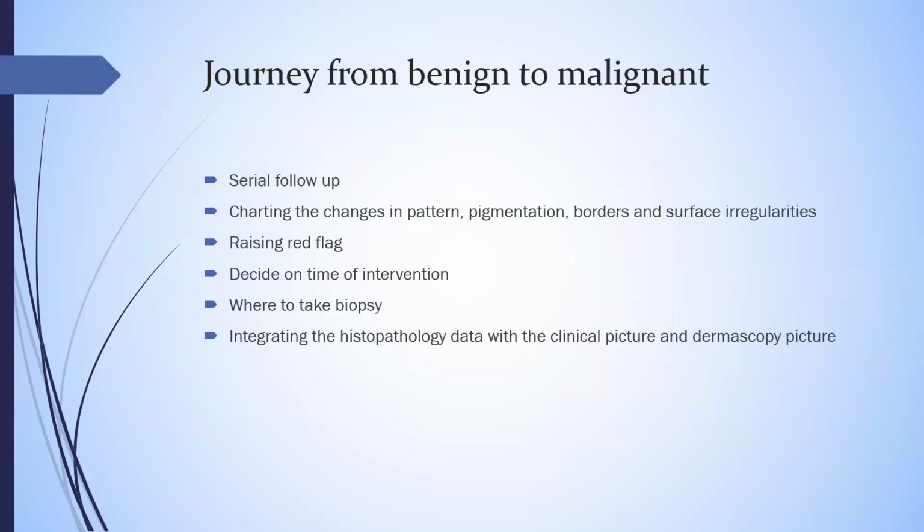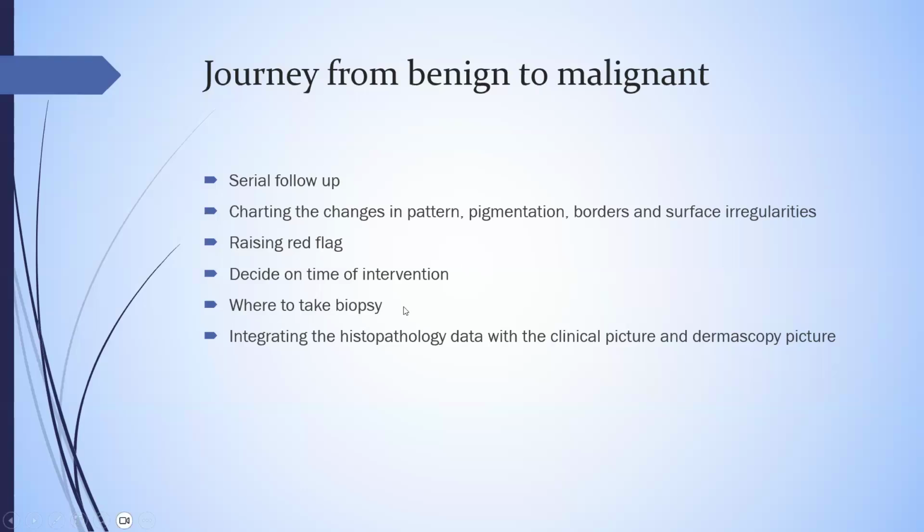Sometimes it is a serial follow-up, charting the changes in pattern, the pigmentation, borders, surface irregularities. All these have to be documented properly. And you have to find when is the time to raise the red flag and decide on the time of intervention. As I told you, an early intervention is going to save your life. If you lose on this, then it's going to cost you a life.